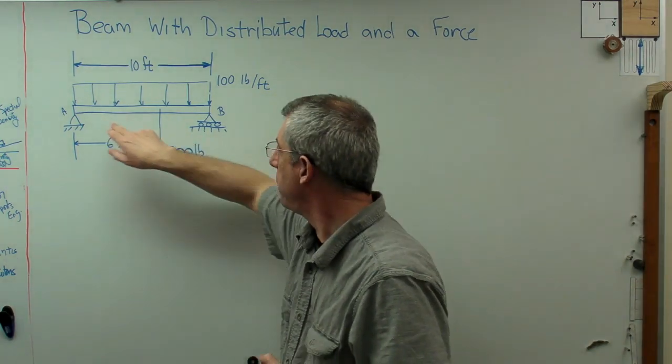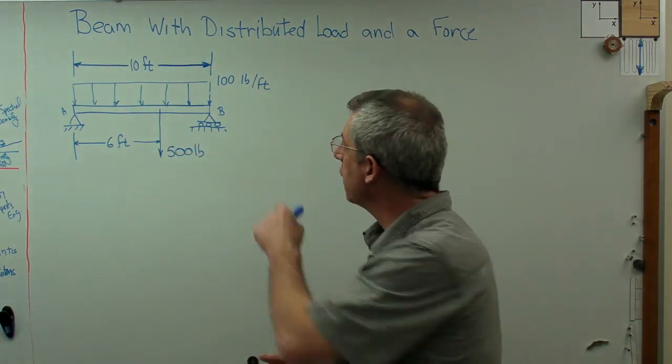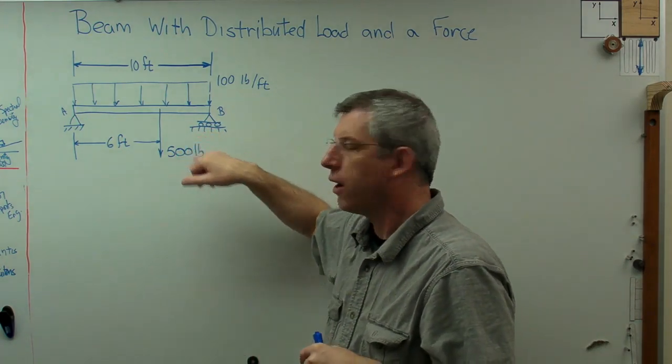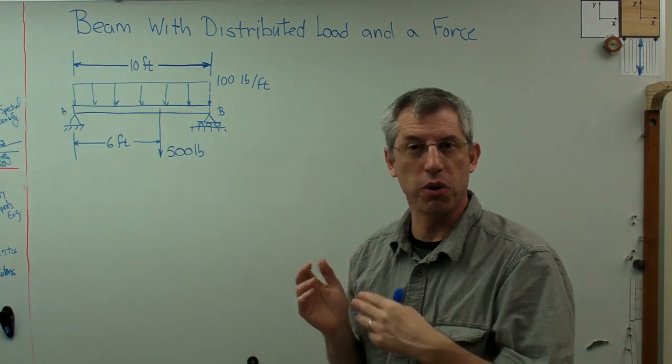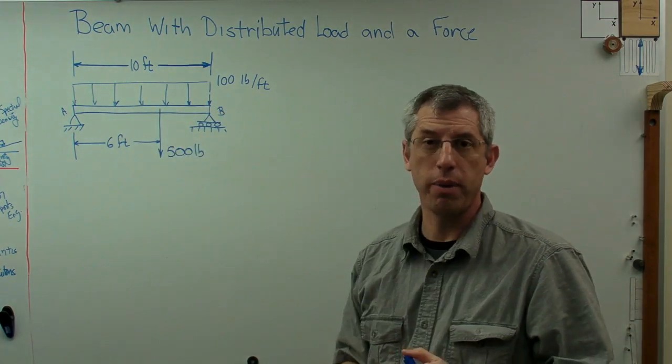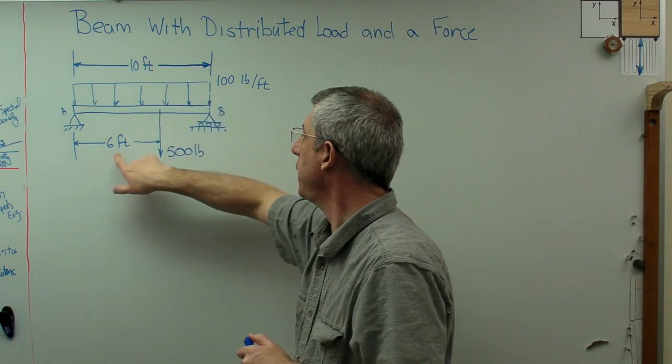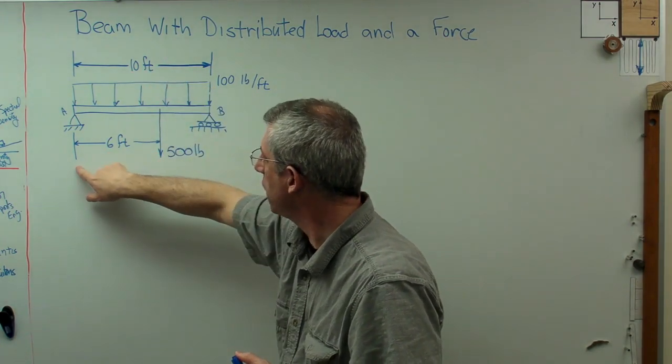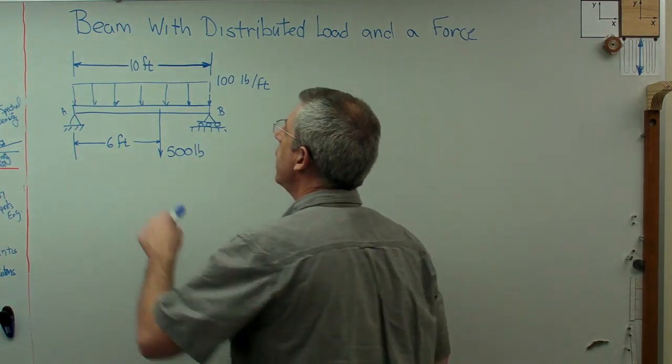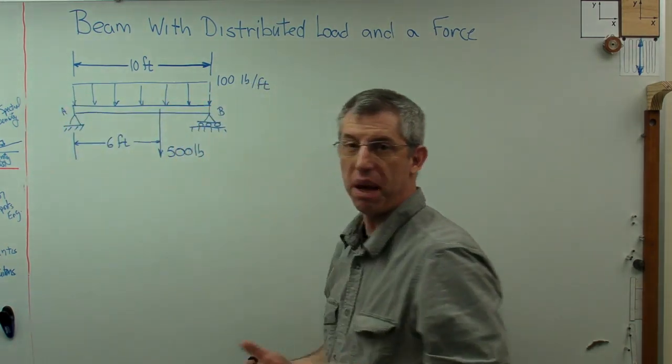So what I've got here is a beam that's pinned on both ends, and it's got little rollers over here, because when a beam bends, it shortens just a little bit, and those rollers are just to acknowledge that we're going to let the beam shorten so we don't get any axial loads. I've got a distributed load of 100 pounds per foot across the 10-foot beam, and the concentrated load here is 6 feet from the left-hand side of the beam, and I've just decided to call the two ends A and B.